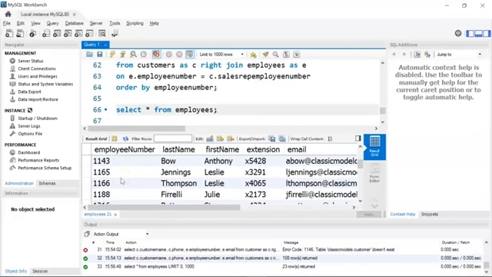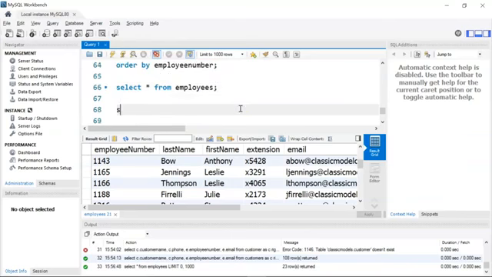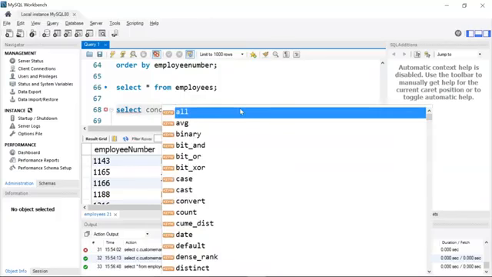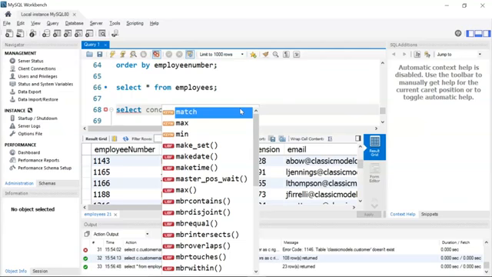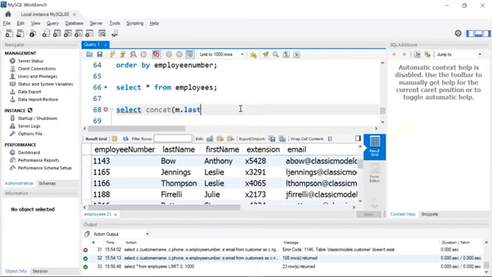Alright, now suppose you want to know who is the reporting manager for each employee. For that you can use a self join. So let me show you how to join this employees table. I'll write select, and then I'm going to use a function called concat. Within brackets I'll start with my alias name, that is m dot, then I'll write last name. I'm going to concat last name followed by a comma, then I'll have my first name.